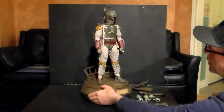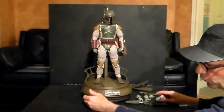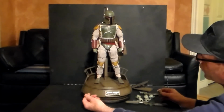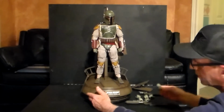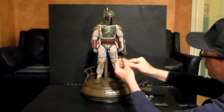The hands actually come on and off really easy, very similar to the Hot Toys Batman. Now, I'm going to be referring to the Batman obviously throughout this video a little bit, because that's really the only figure I have to reference. And like I said, I think we know that this body's probably the same body. But the hands go on just as easy. They're a very soft, pliable vinyl.